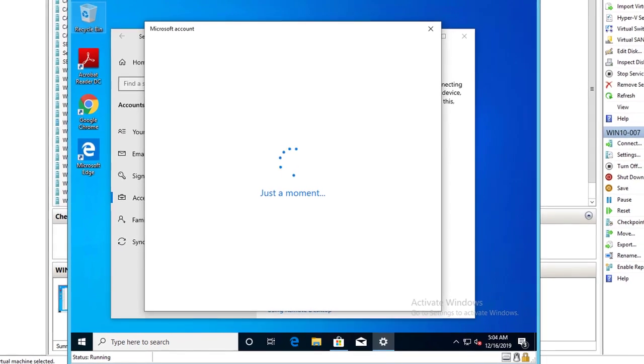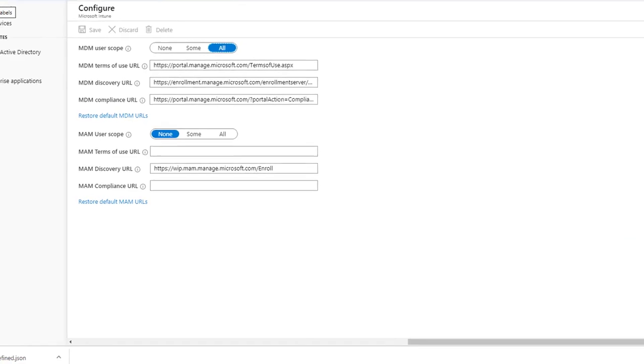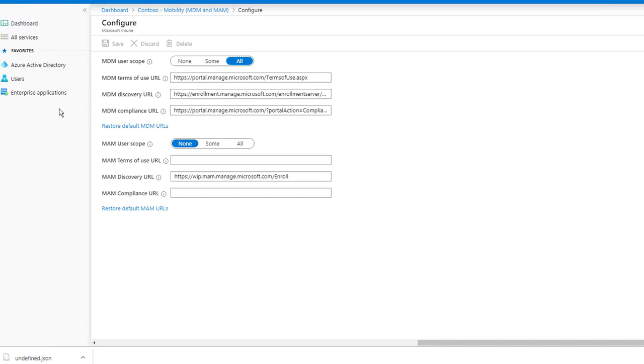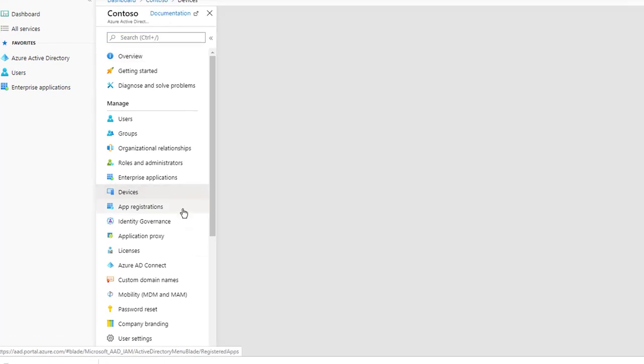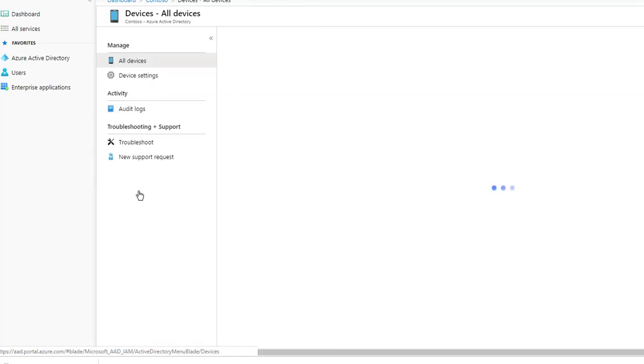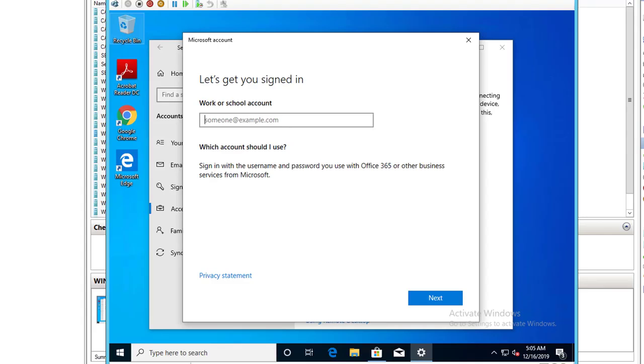While it's doing that, let's go into the portal here and click on Azure Active Directory. Go to Devices. As you can see, I don't have any devices joined yet. I'm going to enter the email address.